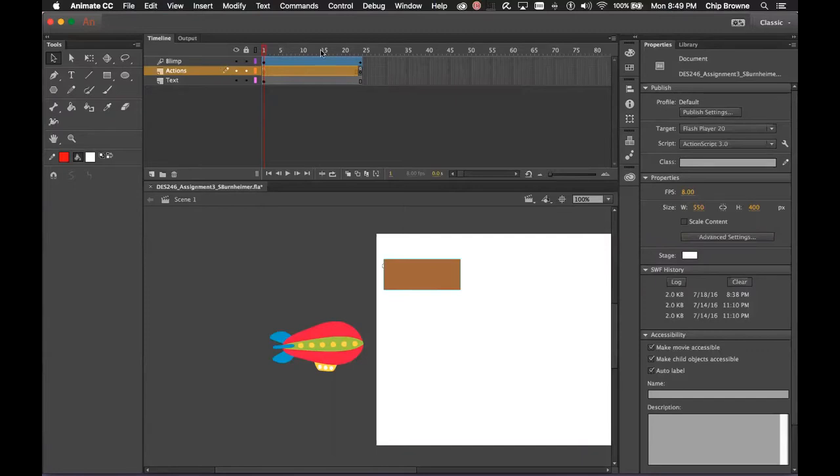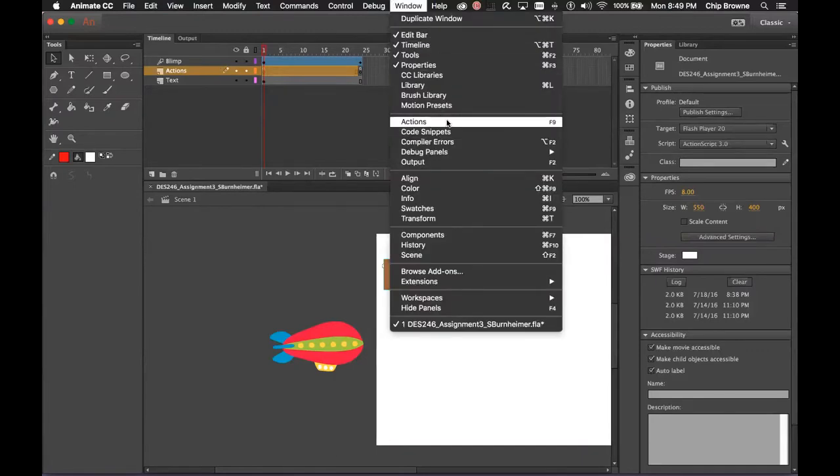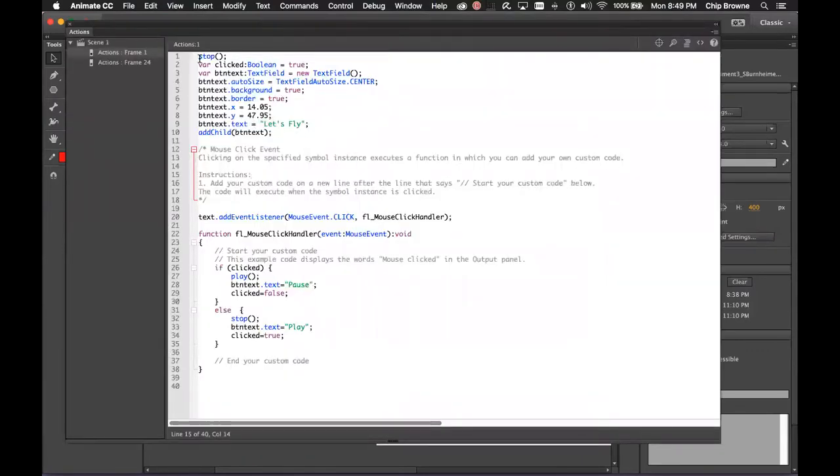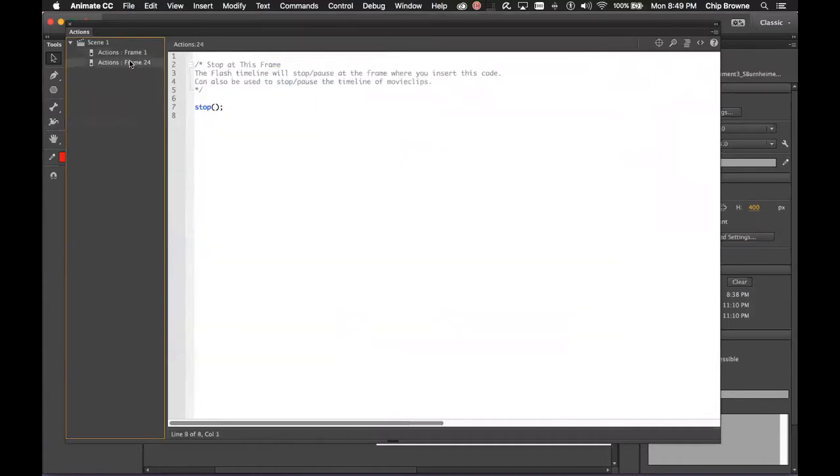So let's try this out. Let's test this out by going into here, and let's comment out the stop. That's the pause at start. We're going to see if it truly does pause at start. And then we'll save that one. And then over here at the end, we're going to comment that one out too, because that will stop it from looping.